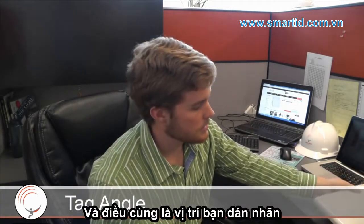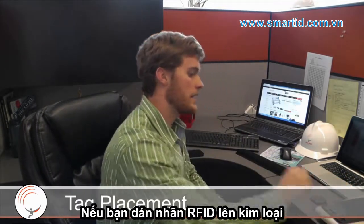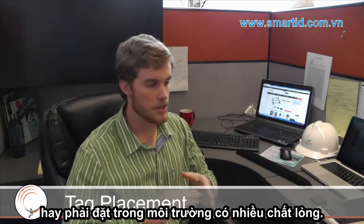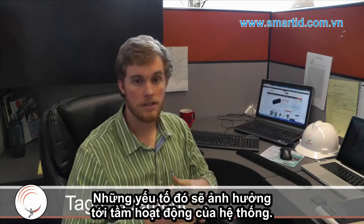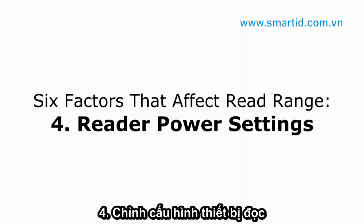And the last thing dealing with tags is tag placement. And factors to consider are, are you putting this tag on metal? Are you putting this tag in a high liquid environment? Those things are going to affect your read ranges. So make sure you get the right tag for the job depending on where you want to put it.